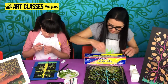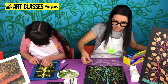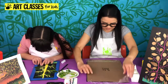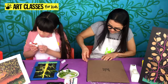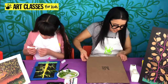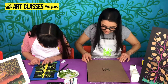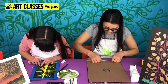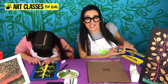So I'm gonna do this and I'm going to take that off. Okay. Now, I'm gonna flip it over, and I'm gonna line it up and make sure that it's covering. This, you might need a parent's help for. So I make sure I can have some plastic on either side, and then I pull it tight. And I do what it says here, I stretch it tight.